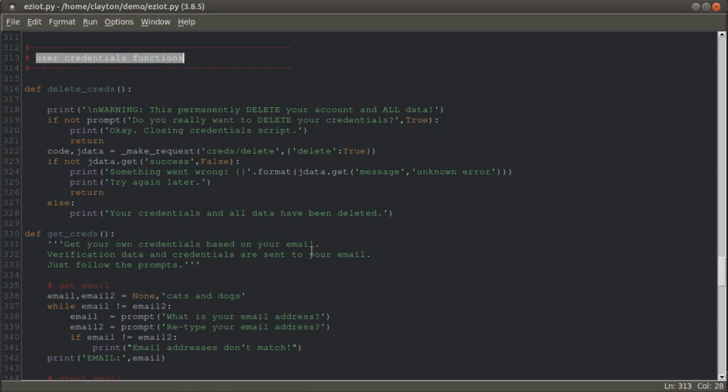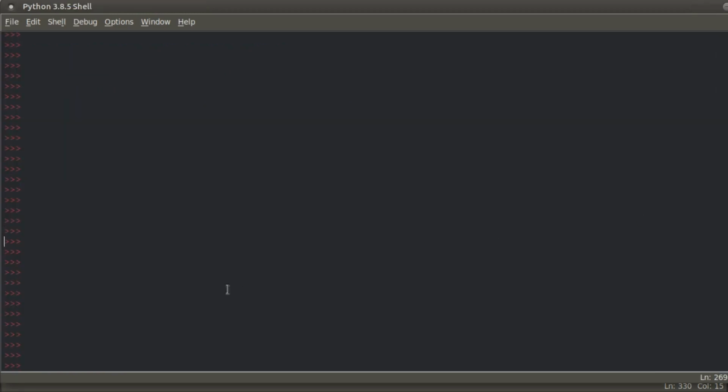All right, the next step is to get some credentials of our own. All right, so what we're going to use is this command right here, get creds. There's no keywords or anything like that, right? So let's jump back over here to our window, which I have cleared out, and we're just going to do, well, we have to type the right thing, get creds. Alright, now I'm going to use my email address because I need to receive an email, so don't.